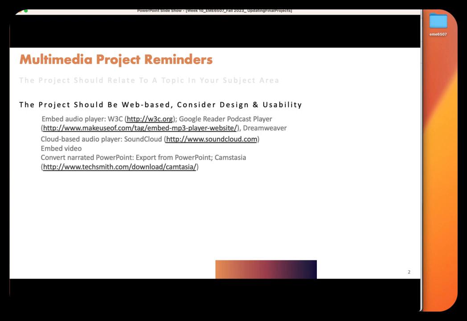Then there's a Google Podcast Player, which is a nice tool. This option will give you lists of different types of resources that you can use if you want to use a series of audio. So you can have a little player embedded where they can select from a list of audio resources that you provide.